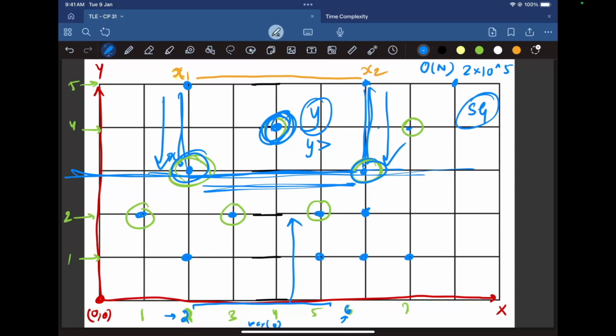That means for everything I started off with, x1 and x2, which I was considering, although their y is fitted, something came in between. So I cannot consider this area anymore. I would have only considered this if their y had also matched and there was no point in between. Let's say the point was actually there. The best answer you would have gotten right now would have been this value, because this is the largest y from bottom, and this y value falls below the edge. So yeah, you're good to go.